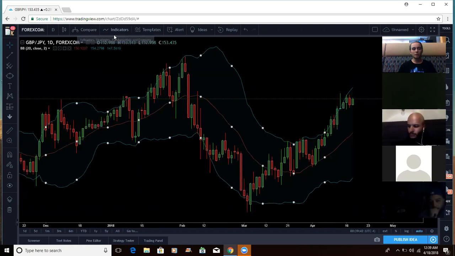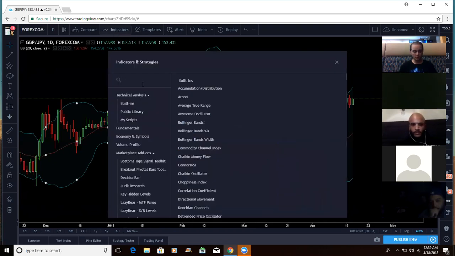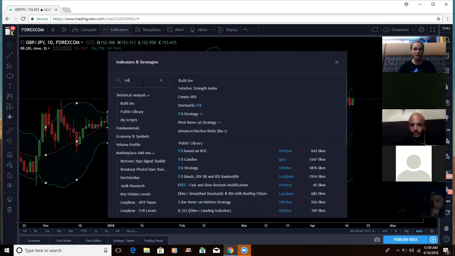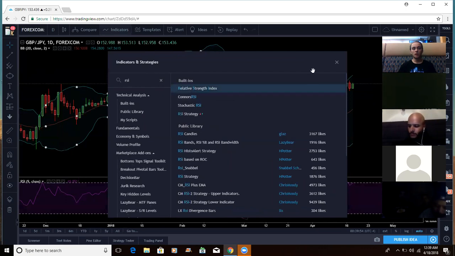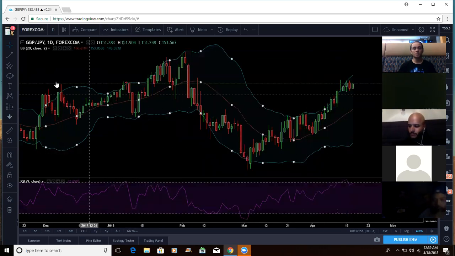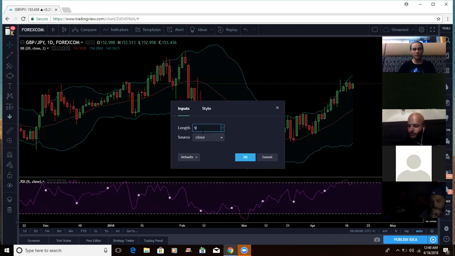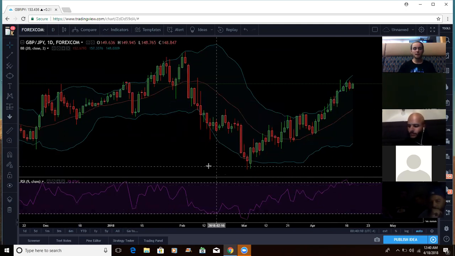So once you've got that Bollinger Band, you're going to go back to the indicators and you're going to add RSI. Okay, that's what you're going to type up. It's going to come up as Relative Strength Index. So that's what I'm going to click here. And boom, there you go. Now I've got the RSI. Now my RSI, I have mine currently at 9. So you want the length of the RSI at 9. You go to the format, you see how it says 9 there. You can leave that as 9, all right?